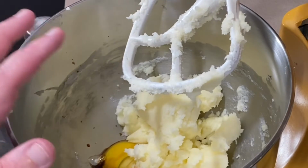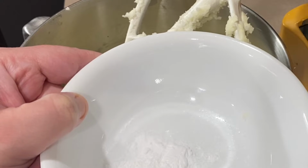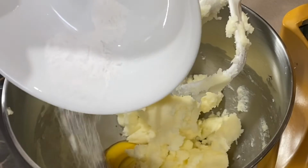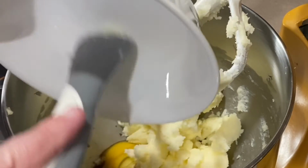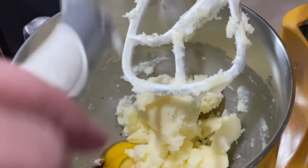All right. So, oh, then I'm adding in this bowl, I have 1/2 teaspoon of baking soda, 1/2 teaspoon of cream of tartar, and 1/2 teaspoon of salt. And I'm putting that in now. But I'm gonna make sure I don't leave anything behind, because we want the whole thing in. And now, let's just mix this for right now, and then I'll add the flour and stuff.